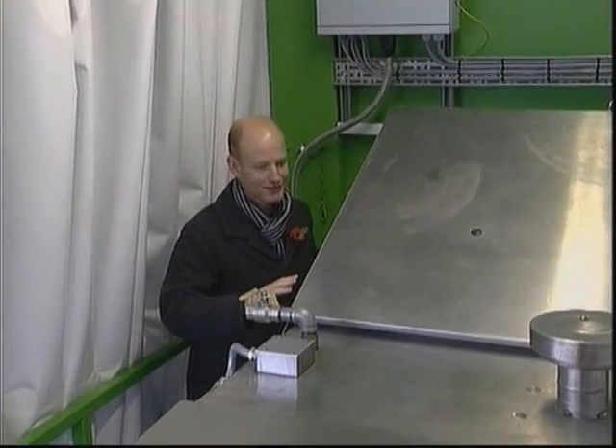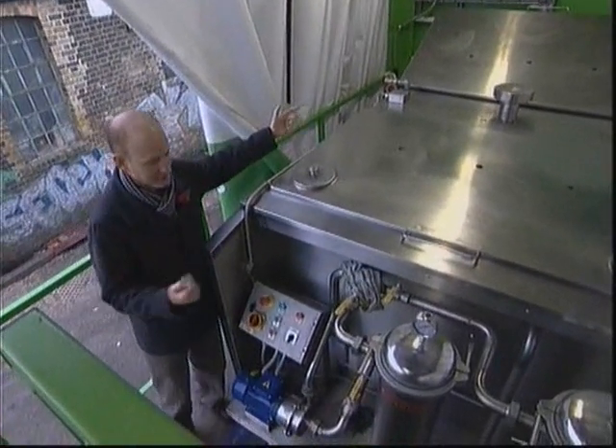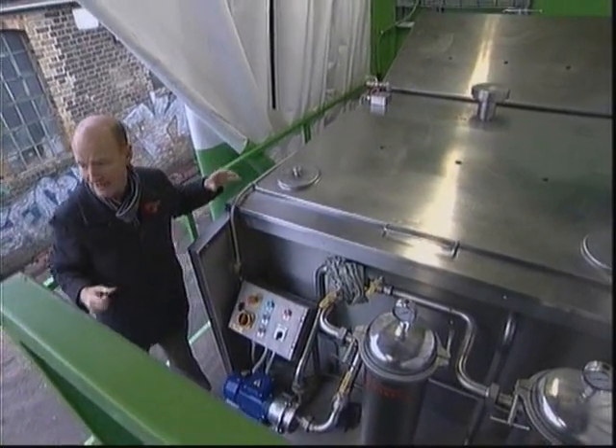What you've seen in there is used cooking oil from a variety of restaurants and cafes collected for the council, and it's filtered in here effectively. It goes round and round through a filter and gets a lot of the impurities — the bits of chips and whatever — out of it.